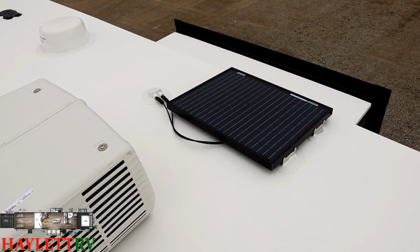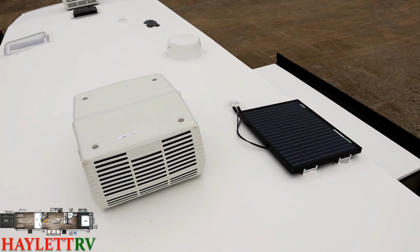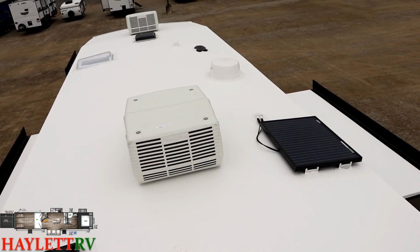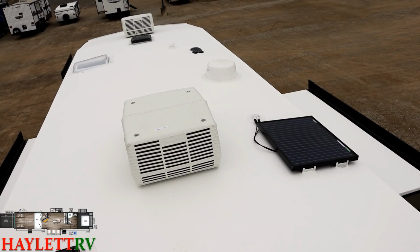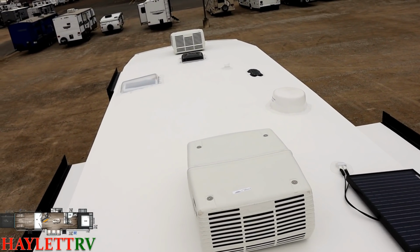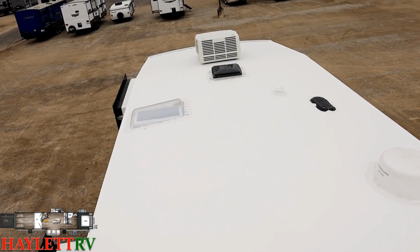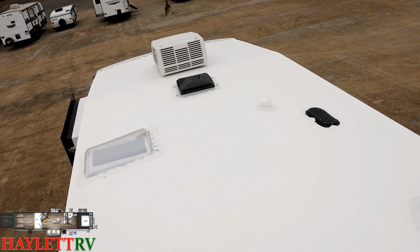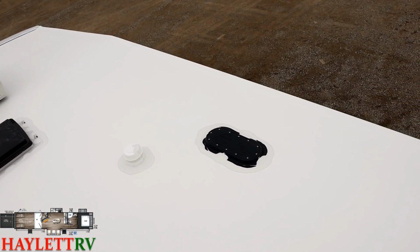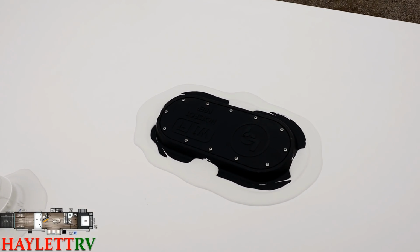Up here, we're looking at the Juice Pack solar package. It is a 50 watt, generally speaking, I'm going to call it a very, very good battery tender. But with a single battery and that 50 watt package, assuming you're getting good sunlight, you can go for about a week running that 12 volt fridge that we saw inside. Now, if you're going to be serious about going off grid, things like generators, things like additional solar, things like extra batteries are all things that you should consider. That is not intended to be the be all end all. It's intended to be something just to kind of help you out along the way.